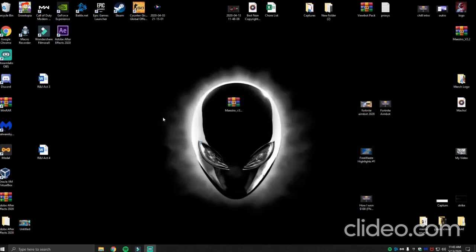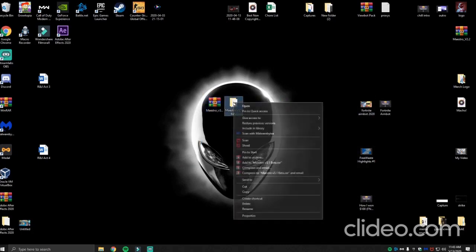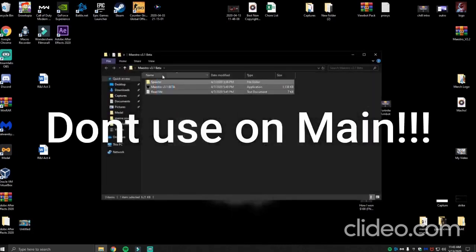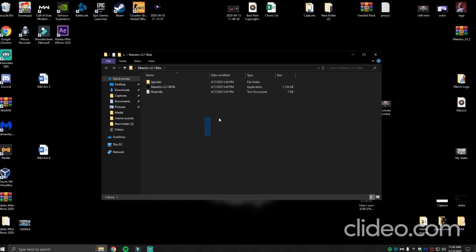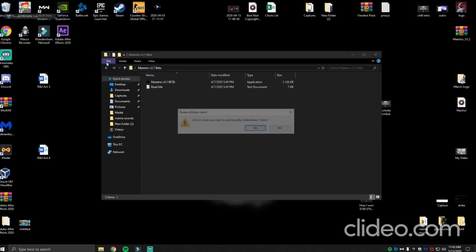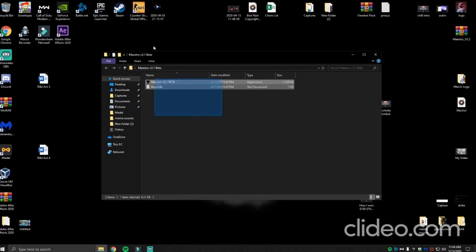Extract here, and then you should get the normal folder, and then just right click that, open, and then you'll have these, and the spoofers are what detects your antivirus and all of those. So if you don't want to have those problems, just take this, put it in your recycle bin, and empty it, and then you'll just have the mod menu. I just did that, so I don't need to show you all the antivirus crap.